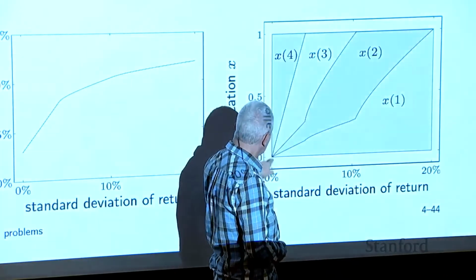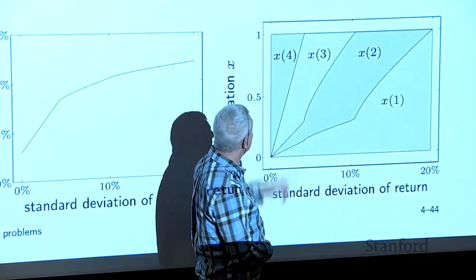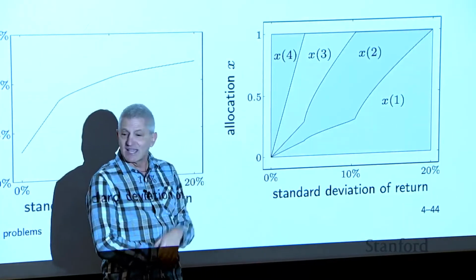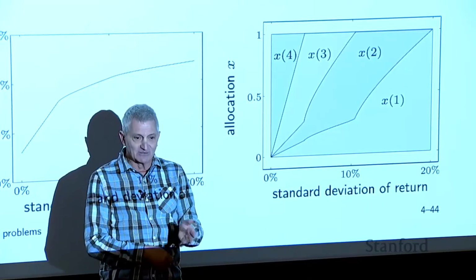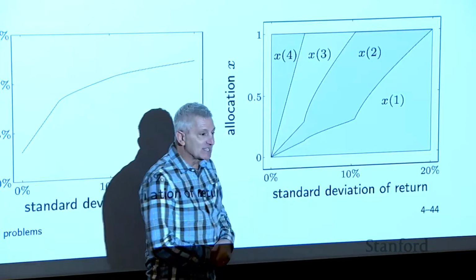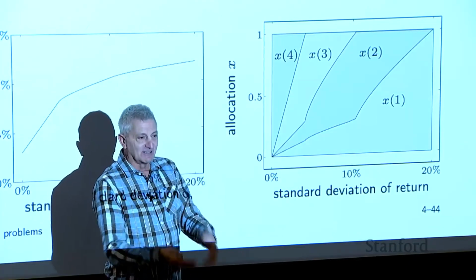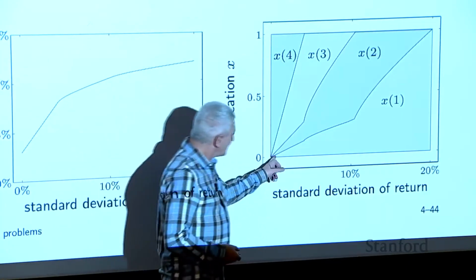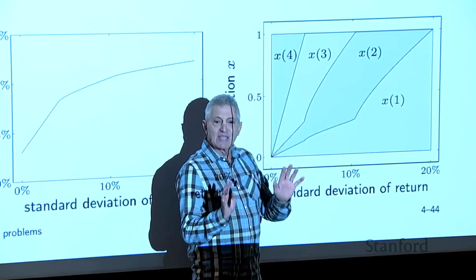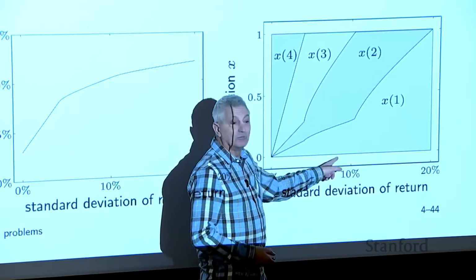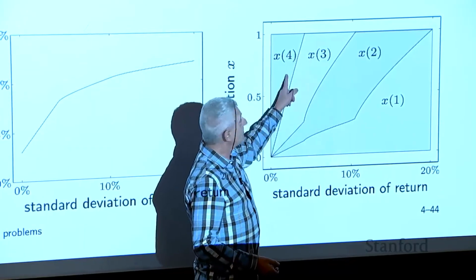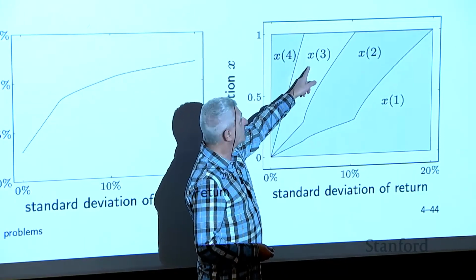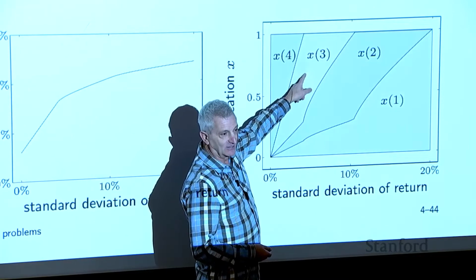So over here, when you insist on 0% return, you get x4. By the way, x4 is probably cash, which would have no risk, right? I don't know what x1 is, but it's probably the most risky of the assets, right? And so, as you take on more risk, to use the language people would use, you get a portfolio where at some point you stop holding any cash and you only hold this. Maybe these are like bonds or something, I don't know, right?